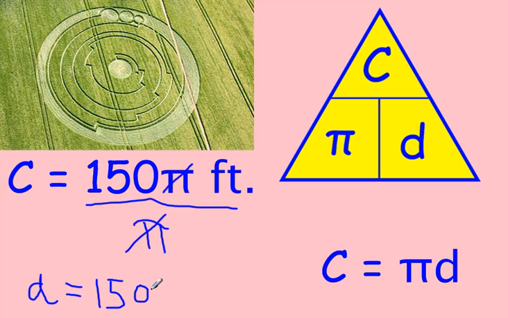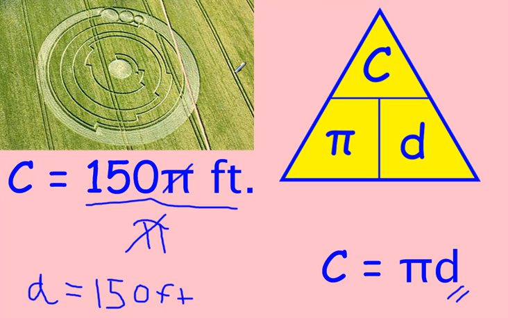Now the other way to find the diameter is to just look at it and say, alright, the formula for circumference is pi times diameter. So if we have the circumference in terms of pi, the number that's there is the diameter, the number that we're multiplying by pi, I mean. So right away you can just look at it and say, well, the diameter has to be 150. So either way you do that, you can get the diameter of the circle.